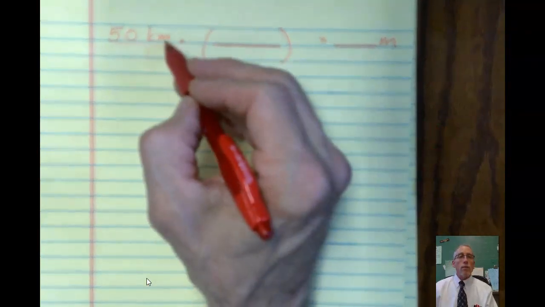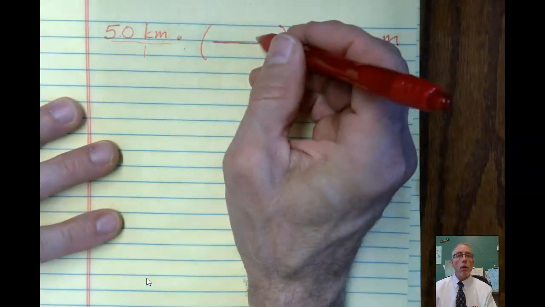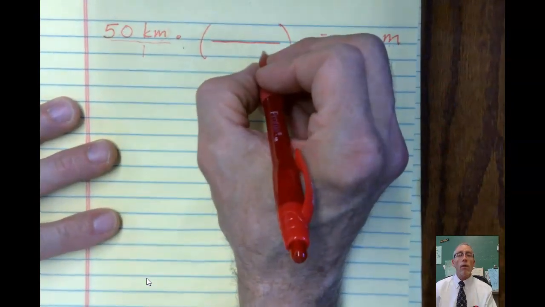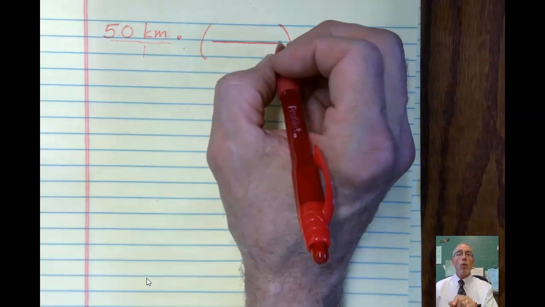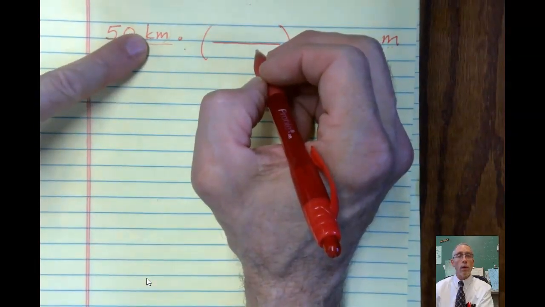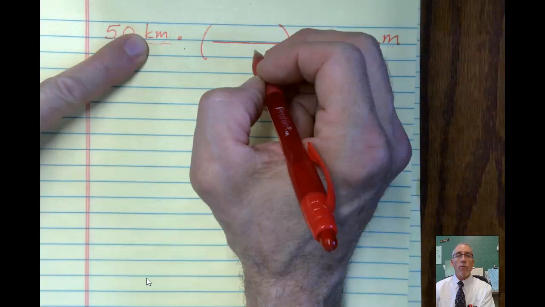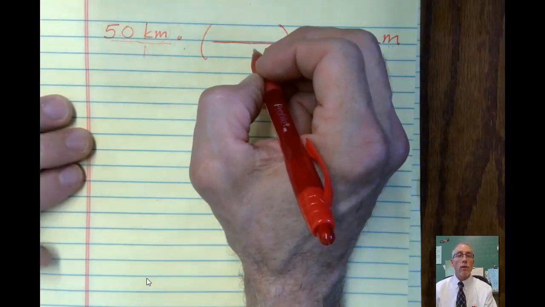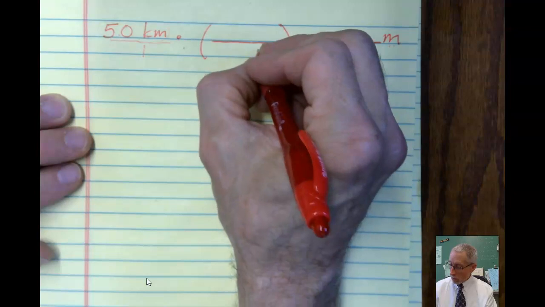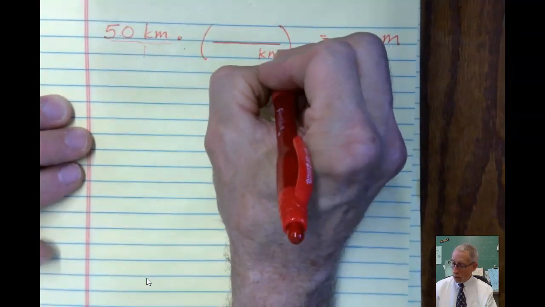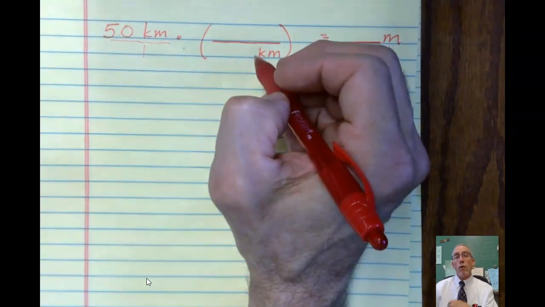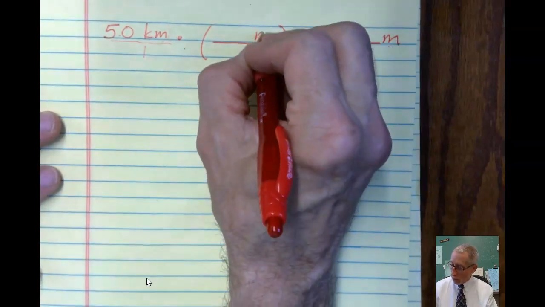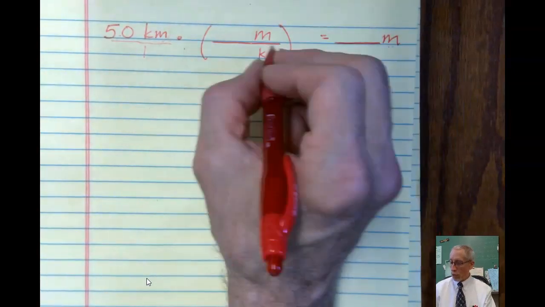So what we want to do is get rid of the kilometers here in the numerator, and we want to end up with meters in its place. So what we do is we put the kilometers in our conversion factor in the location that will cancel it out with this one. And you have to remember, with multiplication of fractions, things on the top and bottom will cancel out. So if we have it on top here, we're going to put it on the bottom here. And then what we're going to convert it into goes on the other side of the little fraction line. So that's how we set up the units.